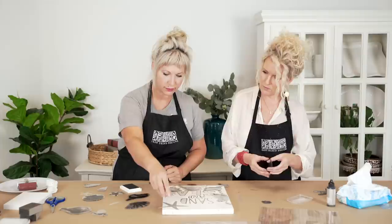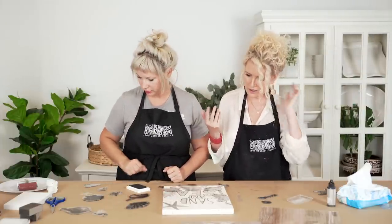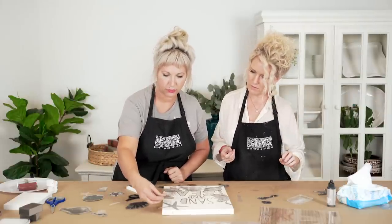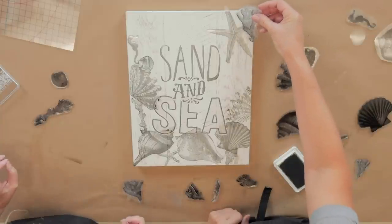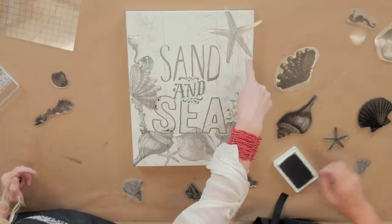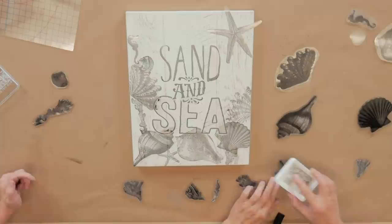Nice. Do we want to put something over here, kind of coming behind the... Yeah, let's do that, and then I think we call it good. Coral coming up through, like a piece of coral right there. How about another small starfish? Okay, yeah, I like coming down this way. Yeah, I like that.